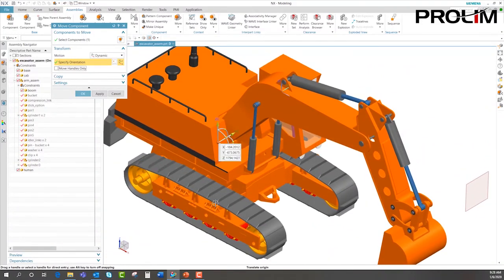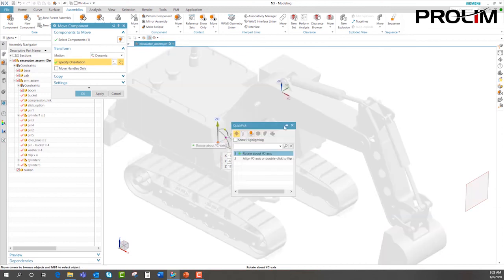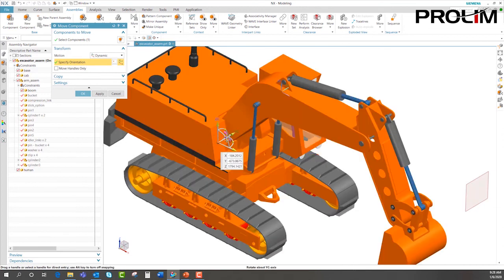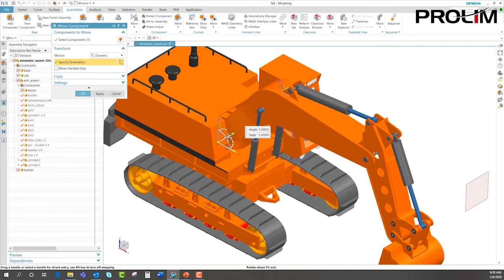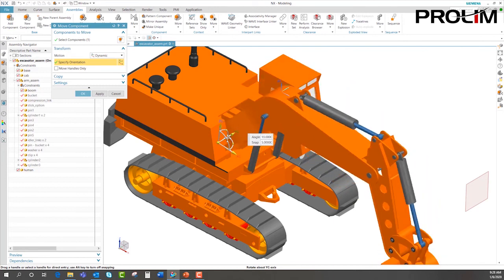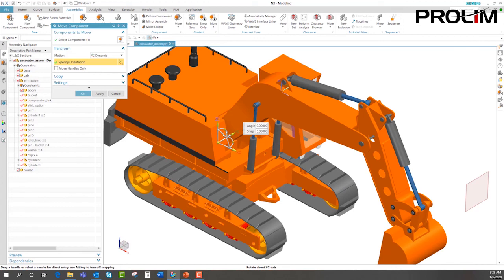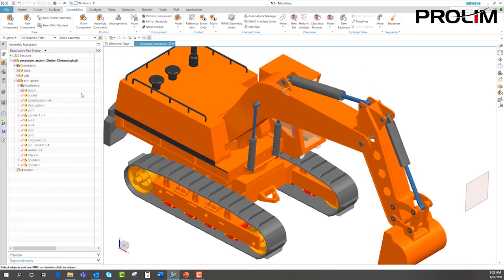Gives a good view here. Now when I go in here, notice I can't go left and right, up and down. It won't allow me to do that. However, if I take this here, you'll notice I'll be able to rotate it real easily. And you see how everything is connected with each other now, and it allows you to go in there and move it. So that's the hinge command. It's a real nice command that allows you to simulate motion pretty easily.